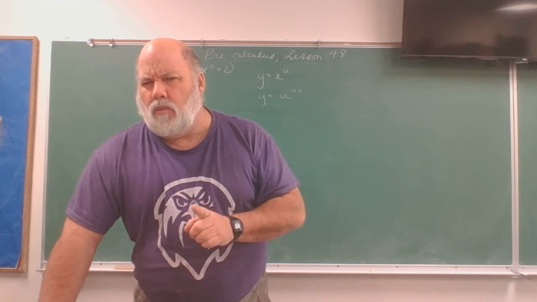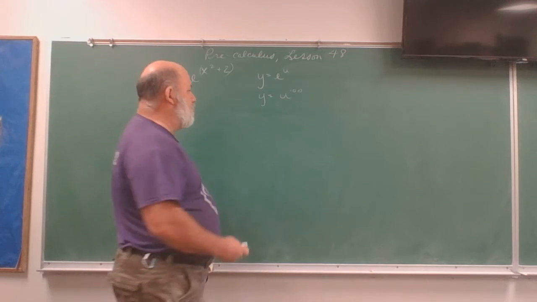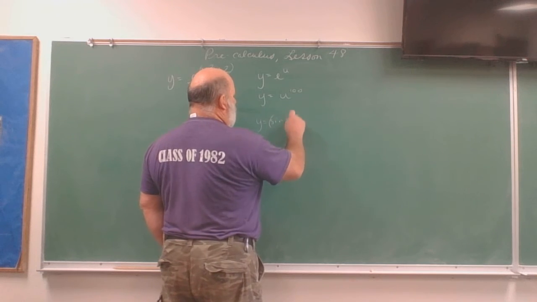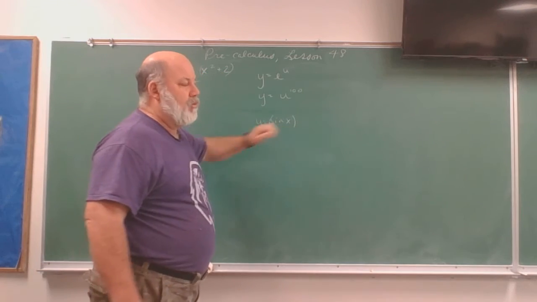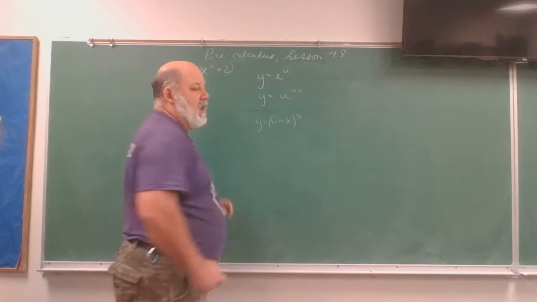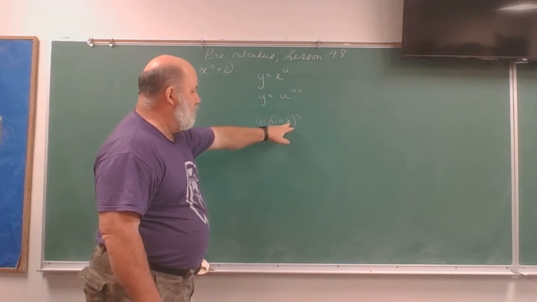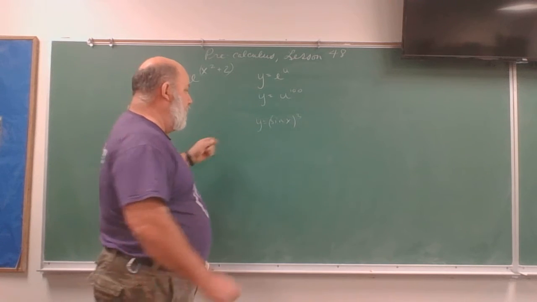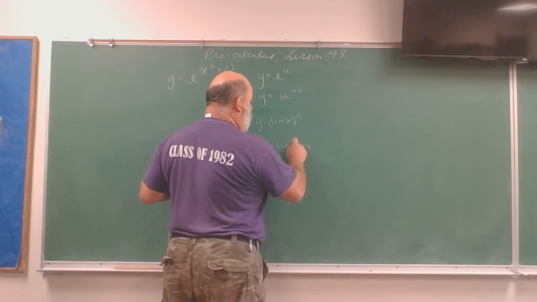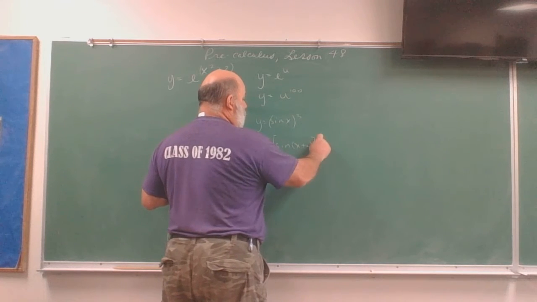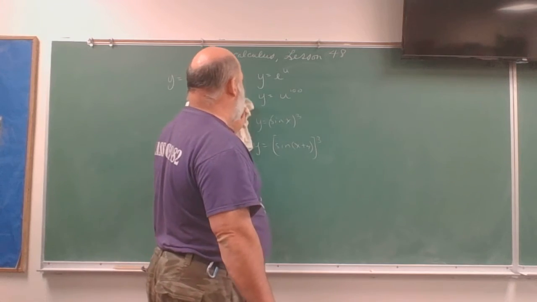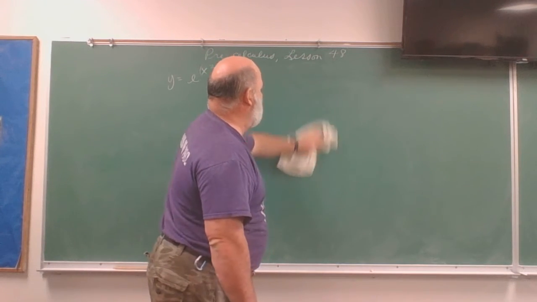The last one, y equals sine of x, quantity cubed. In this one, it's typically whatever is in parentheses, the u is going to take the place of the sine x, not the u takes the place of this x. Now, if they had y equals the sine of x plus 4 and the whole thing was quantity cubed, we're going to have to deal with that at a later date. They won't give us anything that complicated yet.